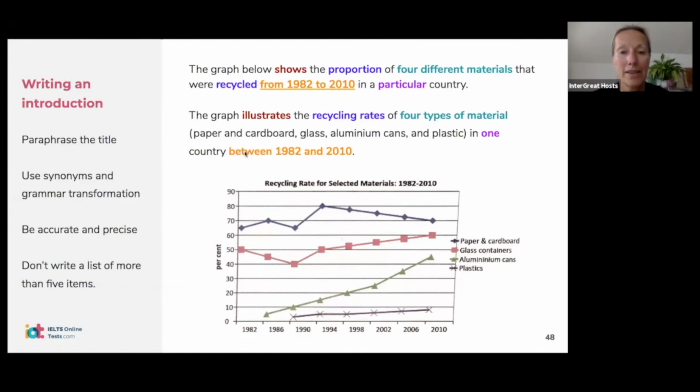Okay, and then the years, so from 1982 to 2010, so that's the same thing, okay, between 1982, and make sure that you use the right words. Sometimes I see between with 2, and you just need to make sure you've got the right one there. Yeah, between and. Okay, so as you can see, that means exactly the same as that, but it's a paraphrase, so it's significantly different. Okay, so that's your introduction.